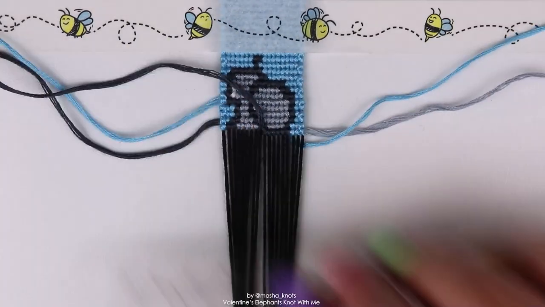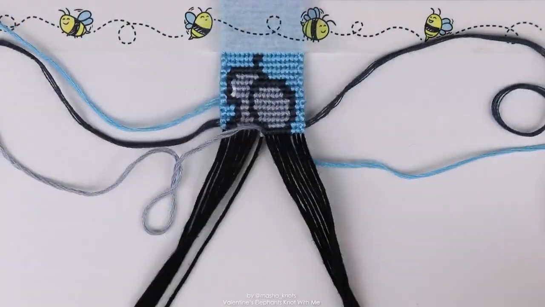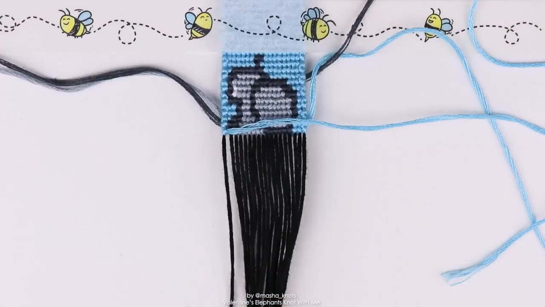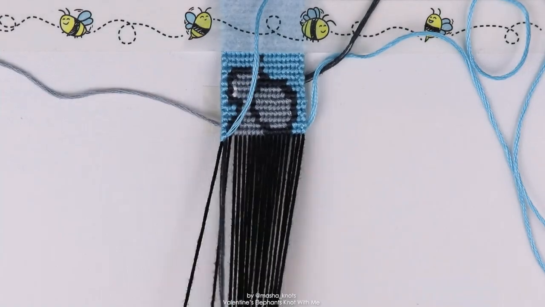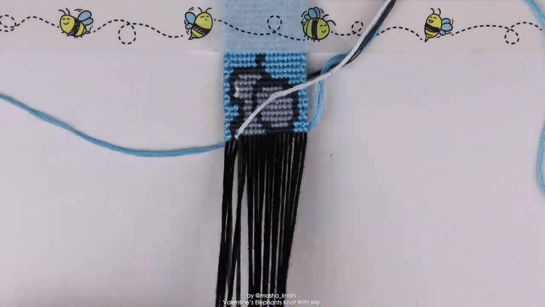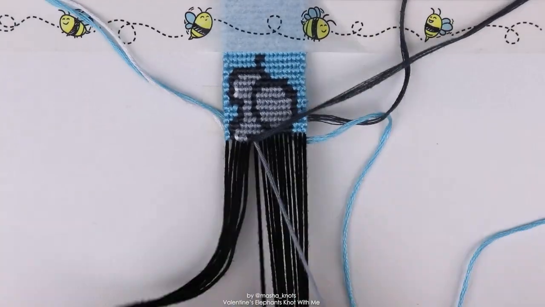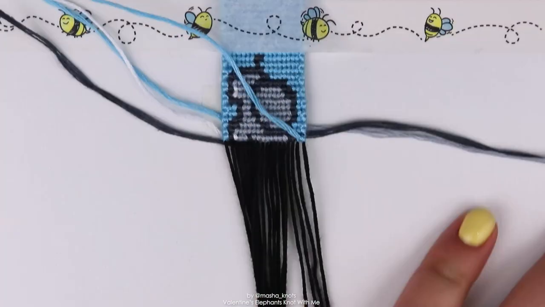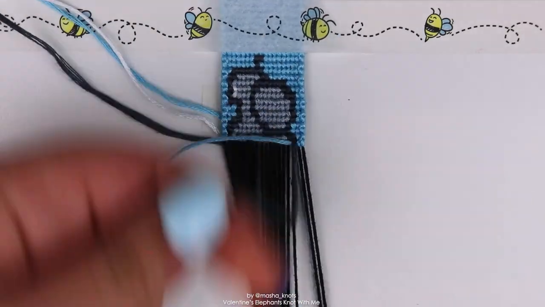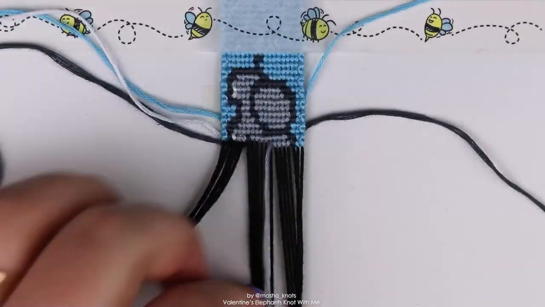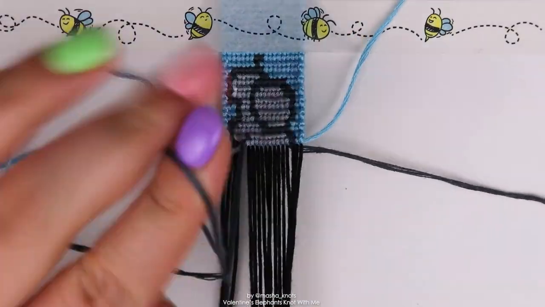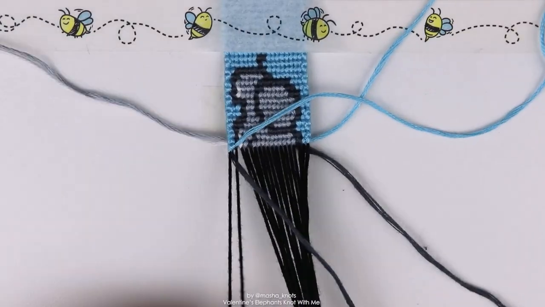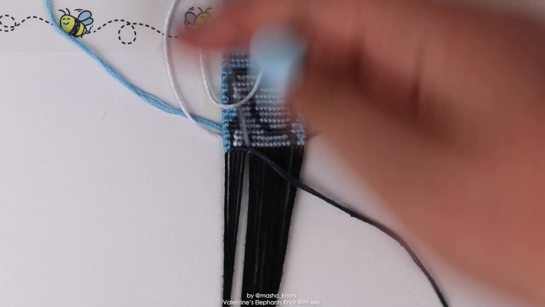You can never really tell, I mean, or at least I can never really tell how colors are going to look together in a bracelet before I actually sit down to start making the bracelet. And a lot of the times I will pick out some colors and think that it's going amazingly and it's going to be great. But then I sit down to actually make the bracelet and like, oh, these colors blend in. And I didn't realize that because when I was holding the strings together, I thought that they didn't blend in. But then when you're actually making the bracelet, they blend in completely. And it looks horrible or like the tone, like the undertone of the colors doesn't work well together, I guess. Anyway, my point is I'm really happy with the colors that I chose for this pattern and I love how it was turning out.